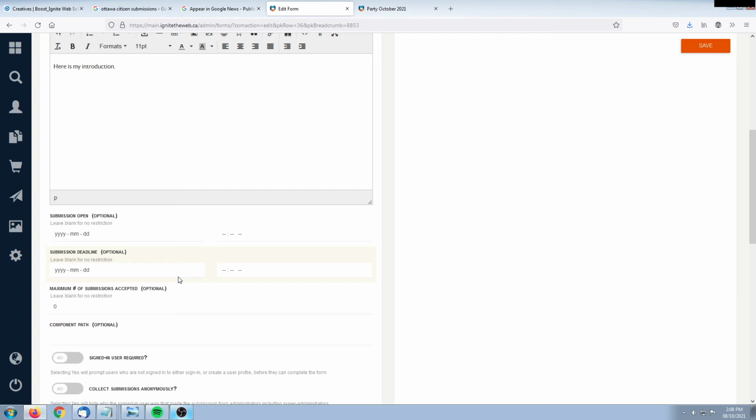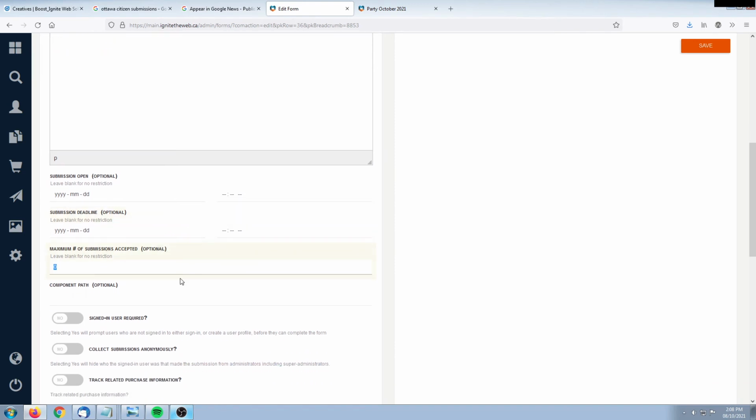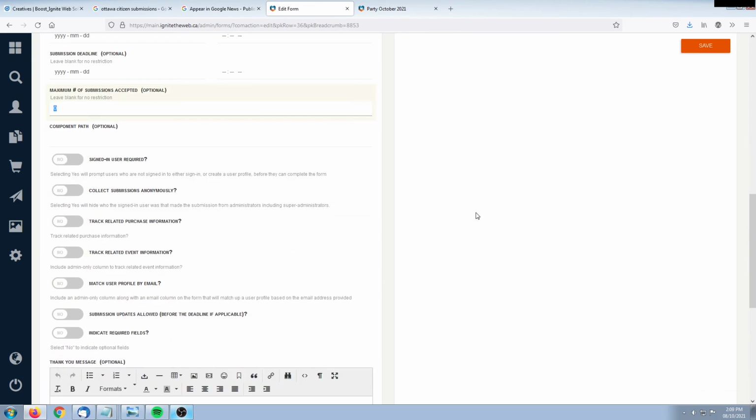However, I could restrict my form to a certain start time frame or a certain start date or a certain end date. You can also optionally specify how many submissions you're looking to have from a form. So for example, if you're looking to collect at most 10 submissions for a particular subject, you can just set that limit and the system will automatically turn off that form after that limit has been met.